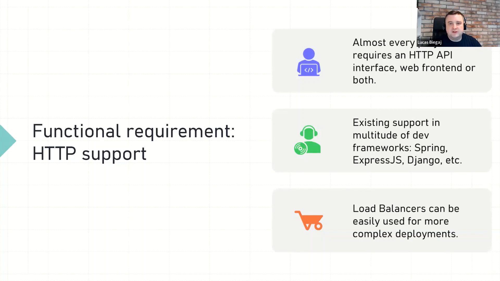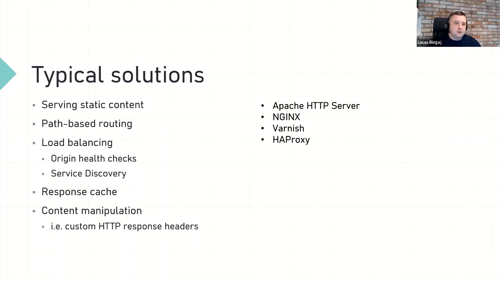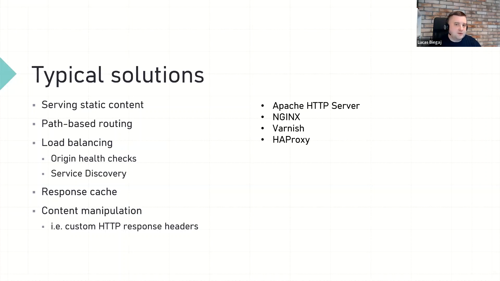A challenge arises when one needs to support multiple backends, needs to be able to scale the web application, provide fault tolerance, or support path-based routing. The typical solution to serve HTTP traffic is to use an HTTP server or HTTP reverse proxy like Apache HTTP server, Nginx, or HAProxy. Most of them support almost all of the requirements described, and some can be augmented with additional software. For example, Varnish can be employed to deliver a cache mechanism. These are typical solutions that many of us are already familiar with — used in hobby projects, commercial projects, on-prem, in cloud, and in Kubernetes clusters.